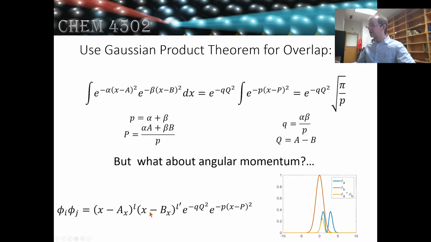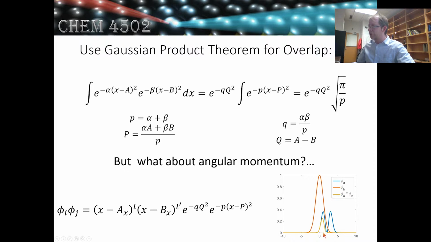I've drawn that here over on the right-hand side, where I have a Gaussian centered at point B. So this is a D-type orbital. This is an x squared type Gaussian centered at x equals 2 times a Gaussian with a smaller exponent. This is an exponent of 1/2 centered at 0. And when I multiply them together, I get the function in yellow, which is centered somewhere about here.